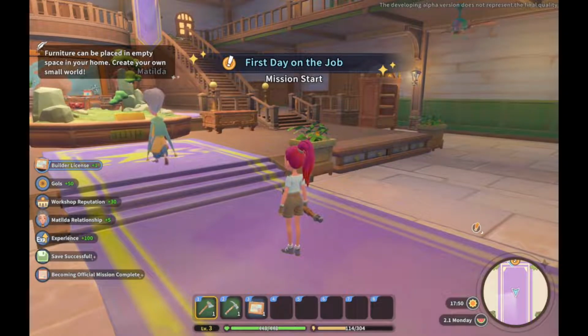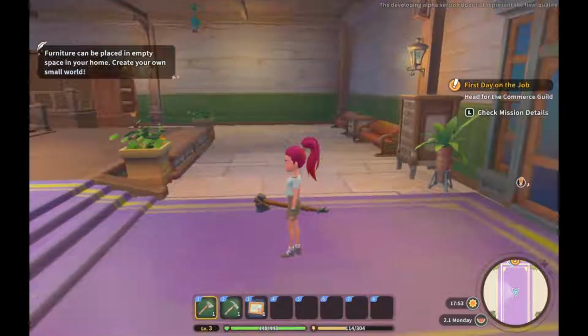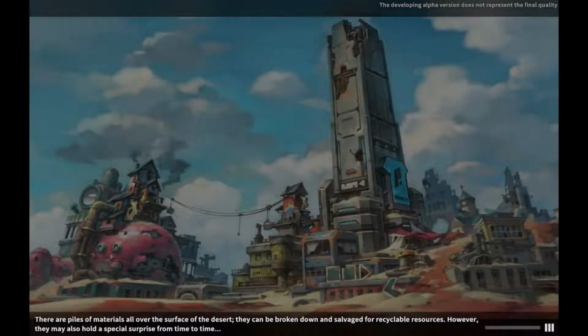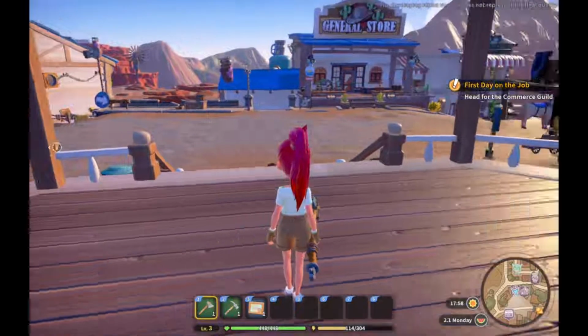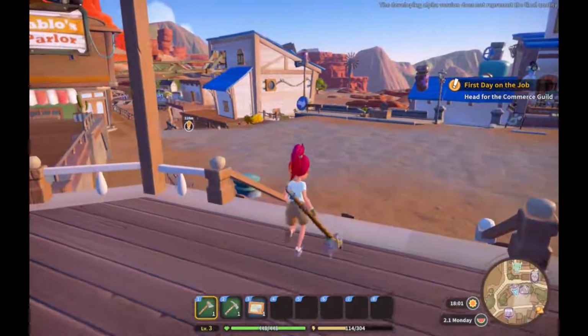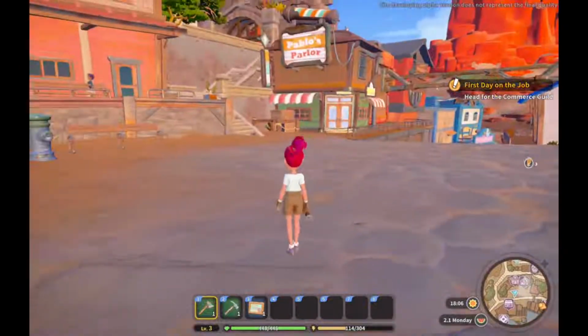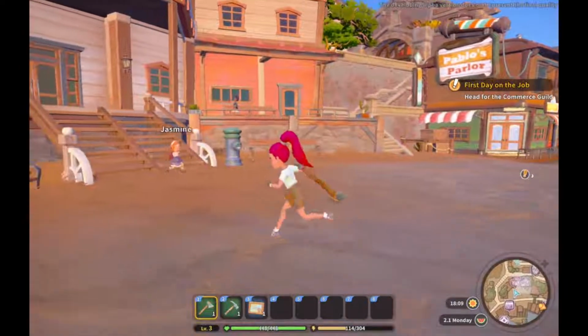Furniture can be placed in empty space in your home. Create your own small world. Ooh. All right. Parlor? Ooh, people!